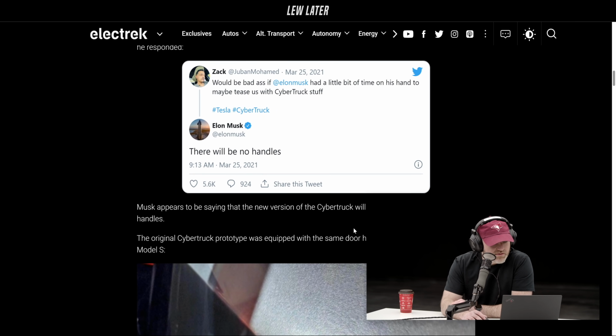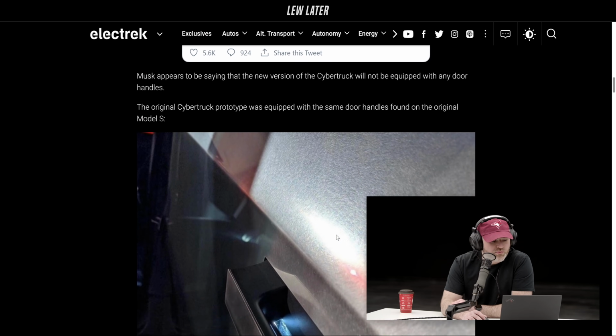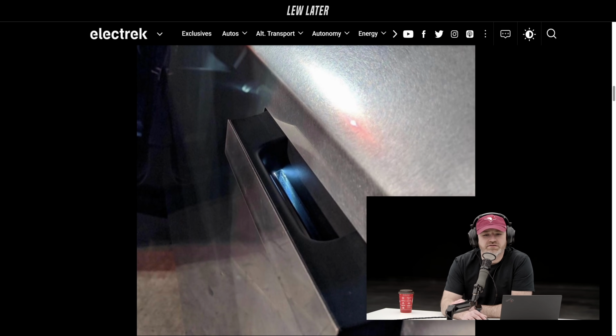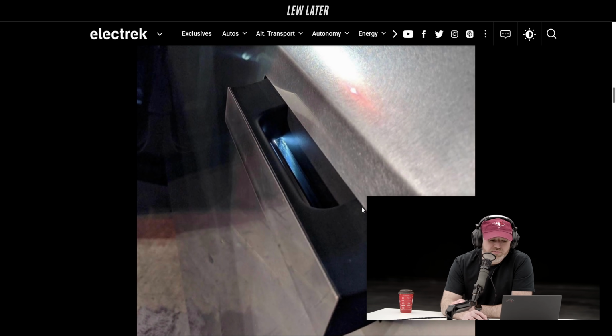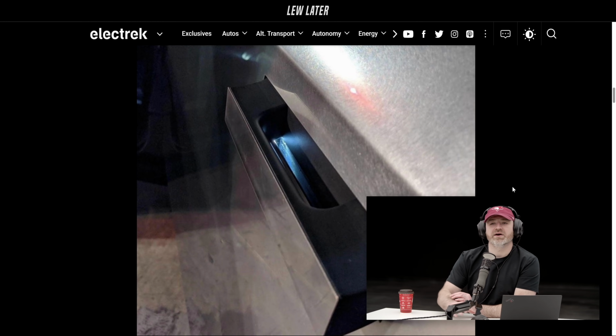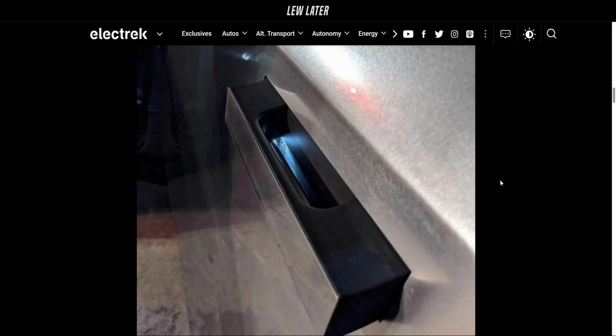And I guess you're going to open it. It's just going to open when you walk up. Oh, there's a good picture of the original handle. Cool. Okay. So we'll walk up to it and the whole door will open. Okay. So there wouldn't be this. No, that would pop up. No. That was on the prototype. I'm guessing the proximity thing. The door will just open.